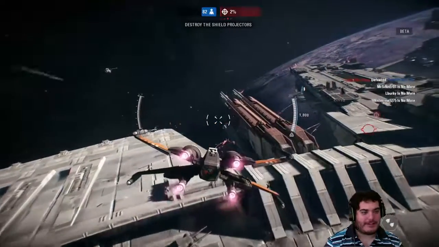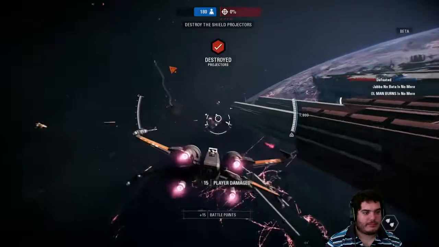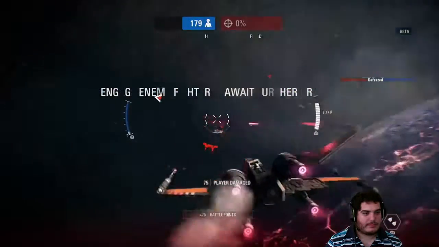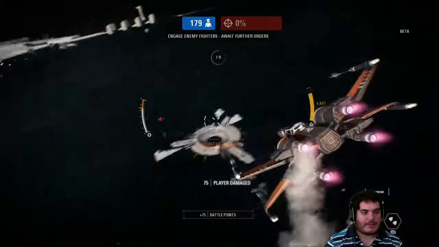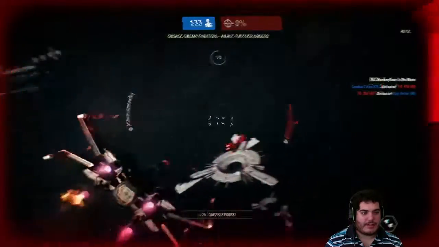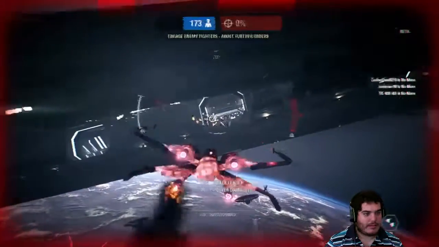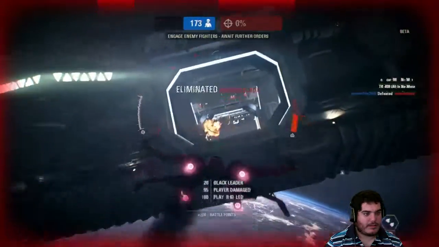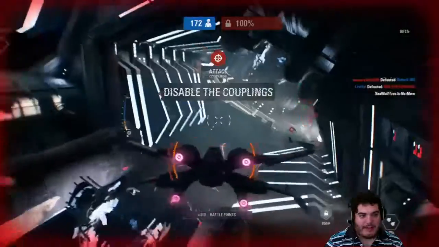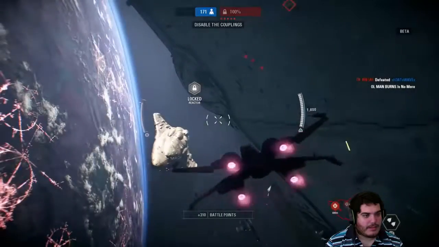Low health. All targets destroyed. Generators down. Stand by. Scanning for intel. I'm hit. Damn, my X-Wing is so slow. Ouch. I took out one guy. Oh! No, Deli! Oh, God! Oh, that was close! Disable those dock clamps to cut the power. I got this.